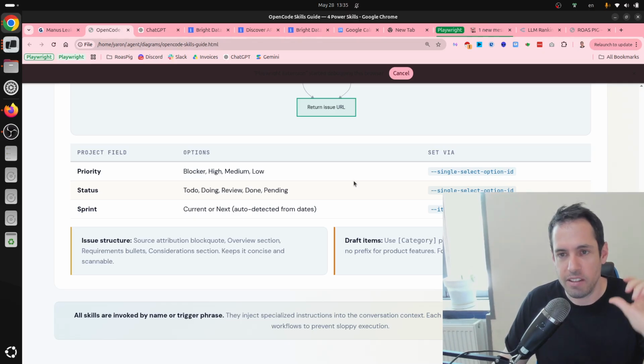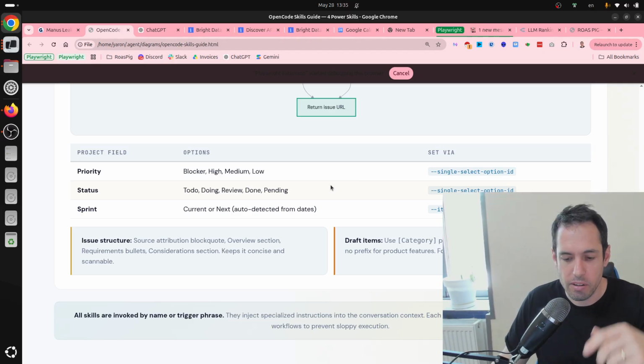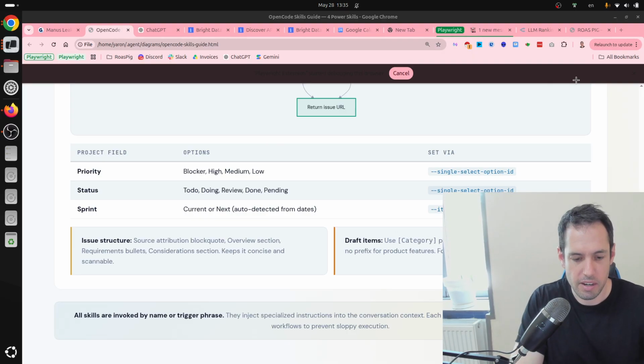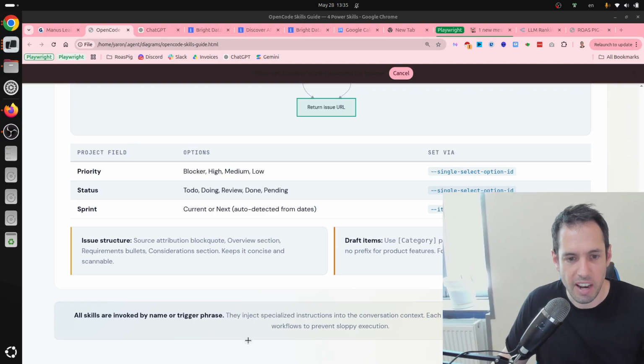And to make it even more useful, what I did is I built a screen recording, a snapshot automation. This is a native screenshot tool in Linux, which I can just use, and I can annotate: issue 1, issue 2, etc. I can do whatever I like.